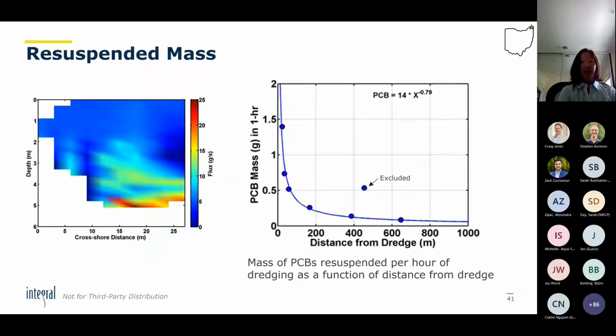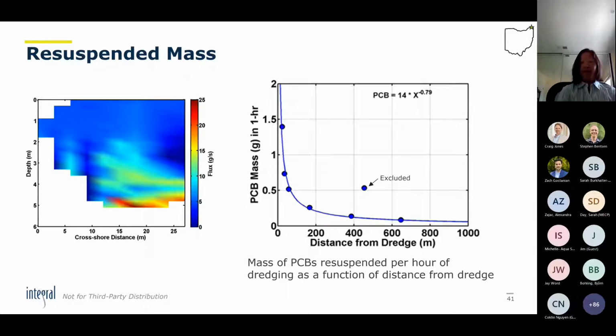As we saw in Berry's Creek, measurements of flux contain information about transport direction. So we could separate solids and PCB flux data that were associated with dredge operations from those due to natural conditions like river flow or that seiche. So to do this, we evaluated whether the flux direction was pointing away from or toward the dredge. So if away, it was attributed to dredge operations. In other words, we have higher concentrations starting at the dredge and moving away, and that's that gradient that Craig was talking about earlier.